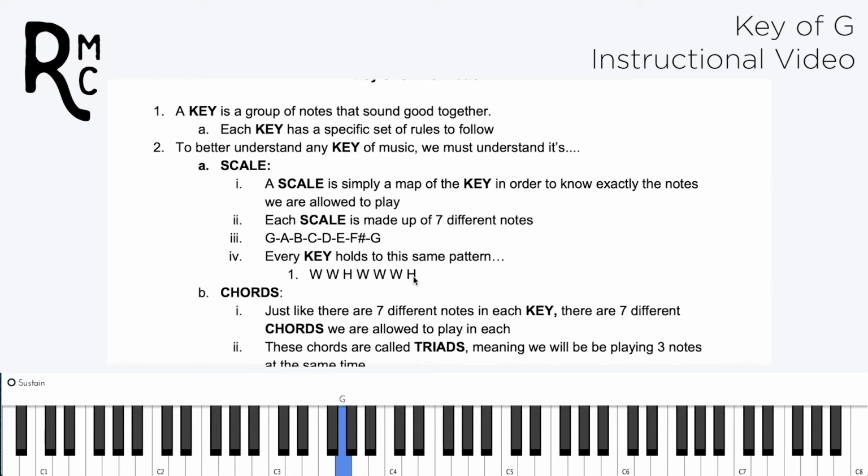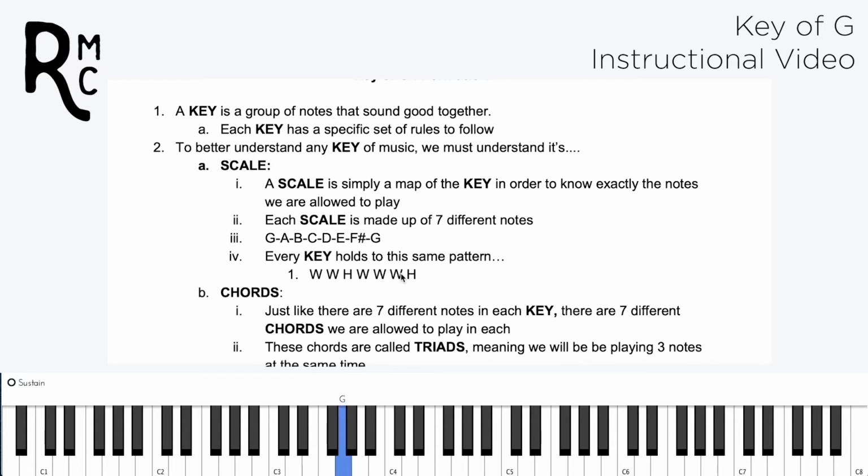And I know that I have to go a whole step. So I go one half step, two half steps. So a whole step to A, followed by a whole step to B. So now we're here. We've got our first three notes down. Again, we start on G, and we can't measure a distance from something if we don't have a starting point, which is why there's 8 notes in the scale, but only 7 intervals here.